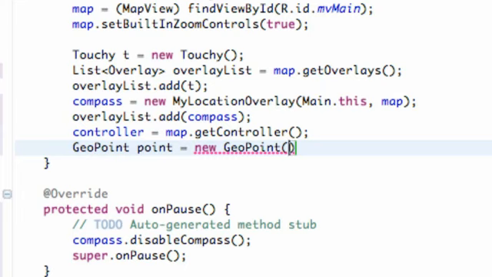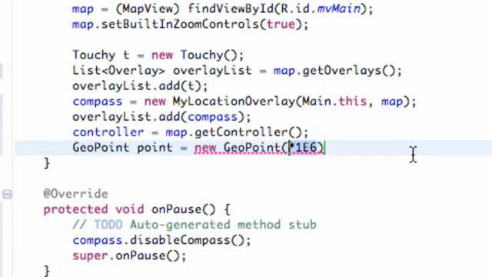If you guys know the latitude and longitude, and it's like 1 point something, you need to take it times 1e6, and that'll get it in a format that Android likes. So just keeping that in mind, if you have a longitude that's like 1.743 or something like that.